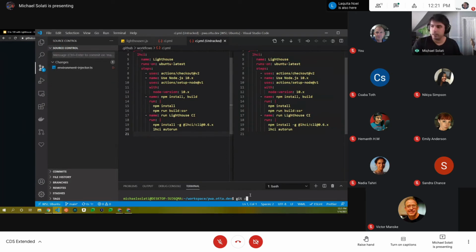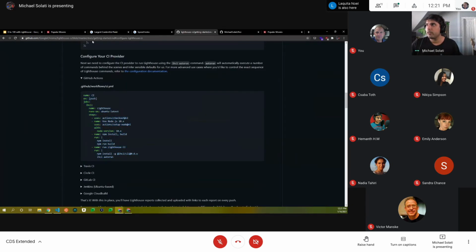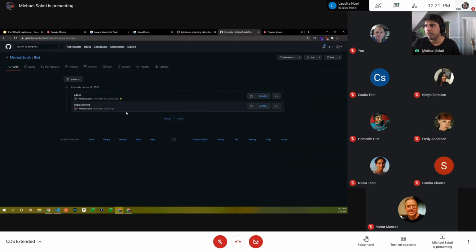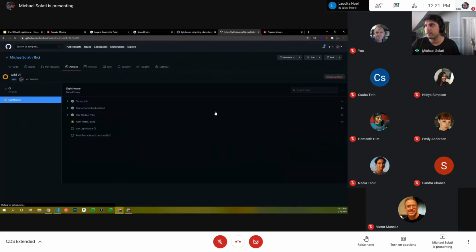So I'm going to just add these, add CI, commit it, push it. And so ideally, we'll give this page a refresh. Give our second commit. And if I click into the commits, I can see that there's a little yellow circle. Click on it, and I can see that an action is running, which is the CI action. We'll click details, and we can look through the process to see how it's going to work. And I will admit this seems to be working a little more smoothly than I expected, so I imagine I've screwed something up, and we will see soon enough if I did.